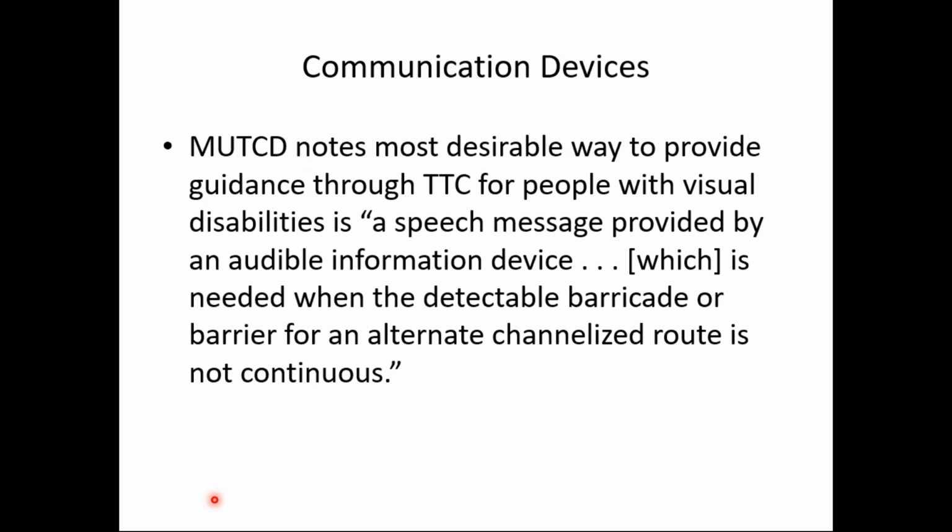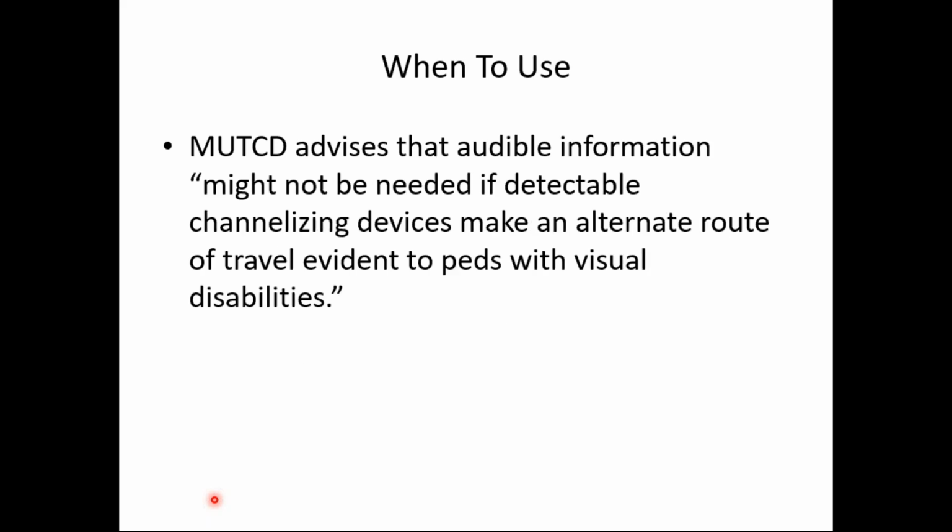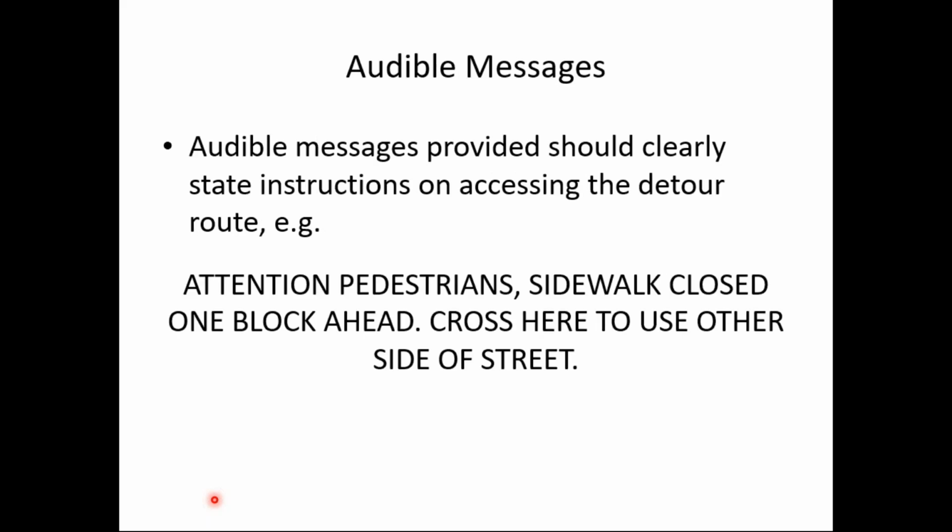Communication devices, audible devices. There may be times when what's going on with the detour or the sidewalk is more complex than can be conveyed through devices. So you may need some audible information. And that's what you can see what the MUTCD says. So we don't always need audible devices. It's just that if the devices themselves, the channelizers, the edging and so forth, can't provide enough information, or if it's a complex setup or something, we may need audible devices.